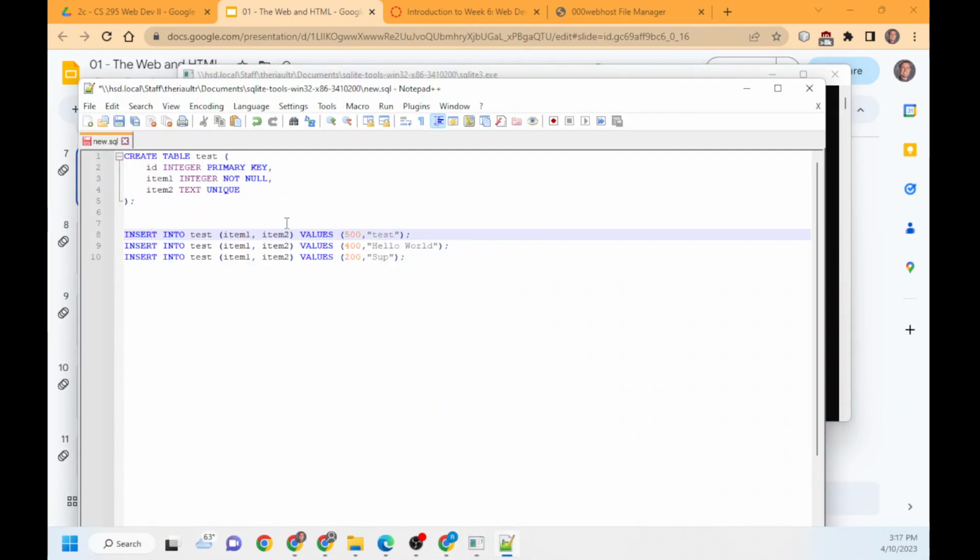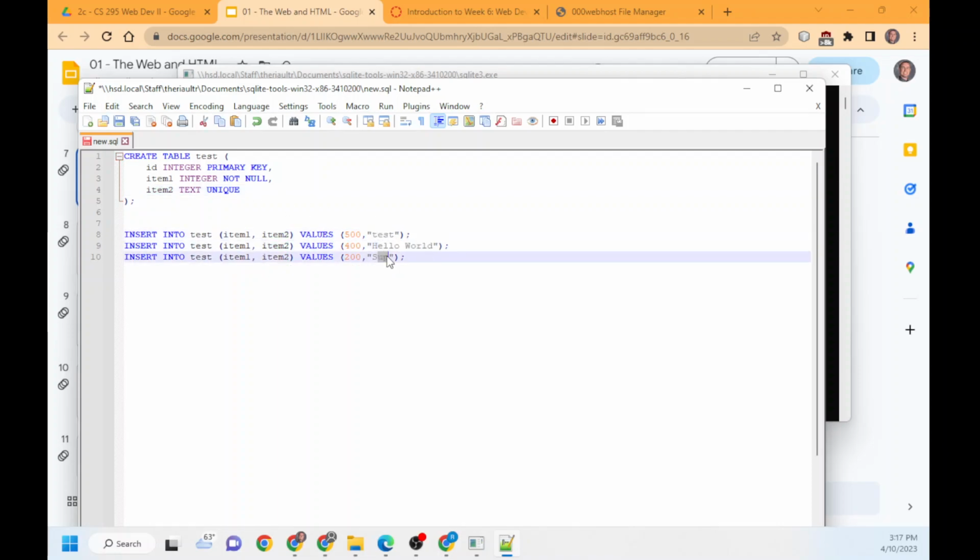Insert data test, items 1, values. So I made it unique. That is unique.